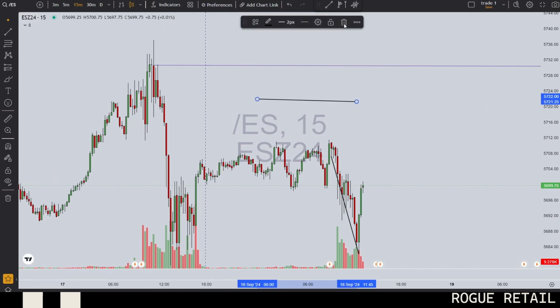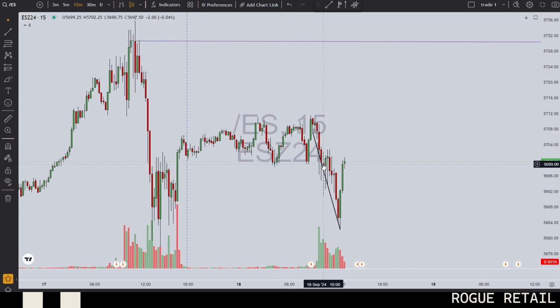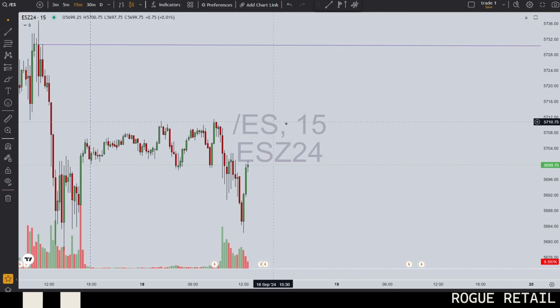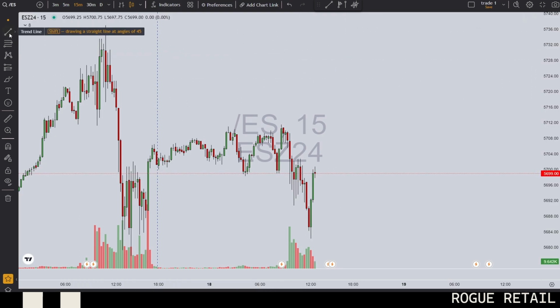And so there's very different tools in here that will pretty much give you what you're looking for when you are moving around your own canvas. So say, for example, with the ray line, if we wanted to mark the previous high, we could do that. And then you just sort of go down your toolbox, and this is why it's important to have a paper trading account, because you can go around your trading desk for the entire week or two, just getting to know your particular desk and what it has to offer.